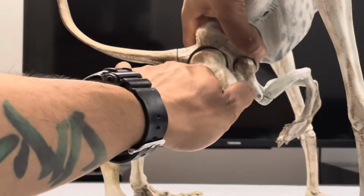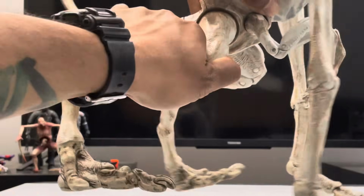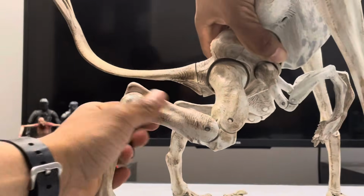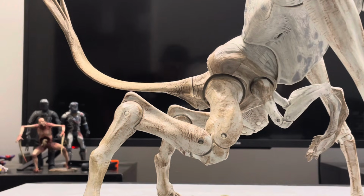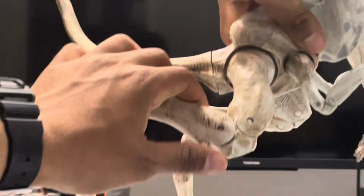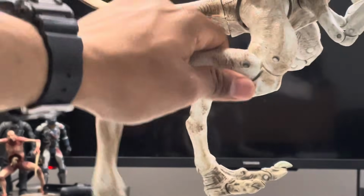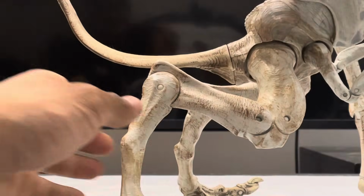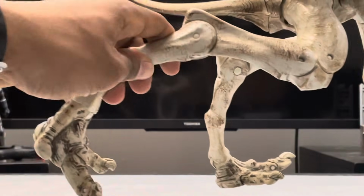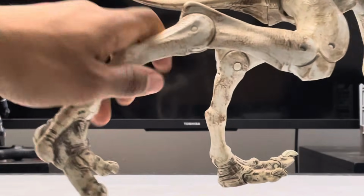Moving on to the leg, taking a look at the hip joint, it only allows for a ratchet to go in a 360-degree turn. It does not have any hip hinge or allow for a spread at all. So you're kind of limited there too. The further down the leg we go, the less articulation we get. As you can see, this ratchet joint is only allowing for limited knee movement. It doesn't get any better going down the leg, as it is almost the same exact movement you get from the knee.